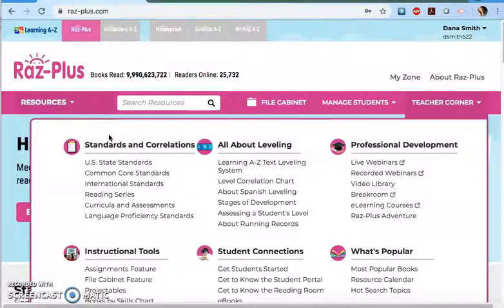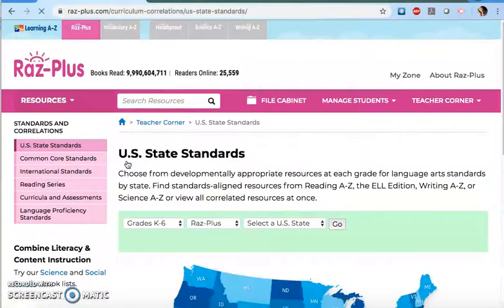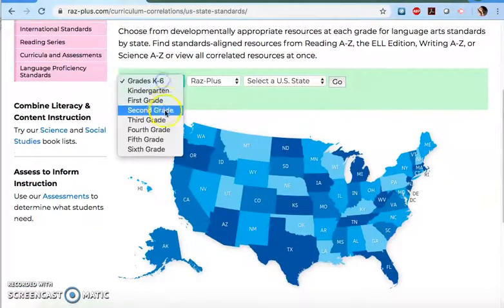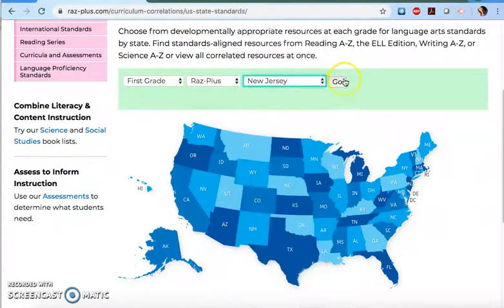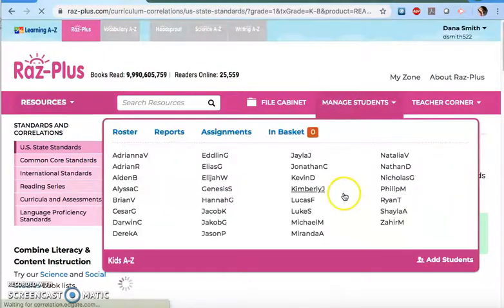So for example, in my district, we are currently using Linkit, and it's fairly new to us, but we are learning how to take that data and find out exactly which standards and which skills our students are struggling with, and therefore using that to help with our instruction. And Reading A to Z is a perfect tool to do that with, because right here you can go to your standards, choose your grade, and you can find any standard it is you are looking for. So for example, one of my groups is reading.